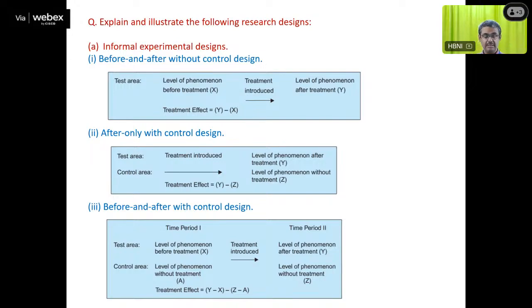Okay. Then before and after with control design, so we repeat the same thing, but we measure the phenomena before the treatment is introduced in the test area and after the treatment in the test area, and also in the control area. And then the treatment effect, whatever we measure, is most appropriate among the informal experimental designs.